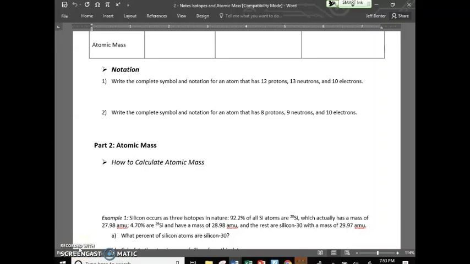So the easiest way to show how many protons, neutrons, electrons you have in something is to use notation. And the most common way is the symbol notation. So I'm going to use the imaginary element symbol Q. If you're up on the periodic table, you know there's 2 letters of our alphabet that's not included on the periodic table.